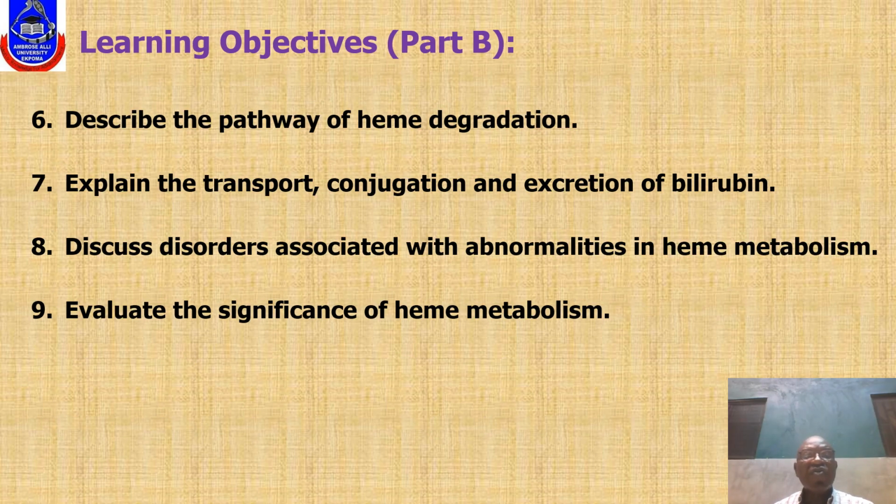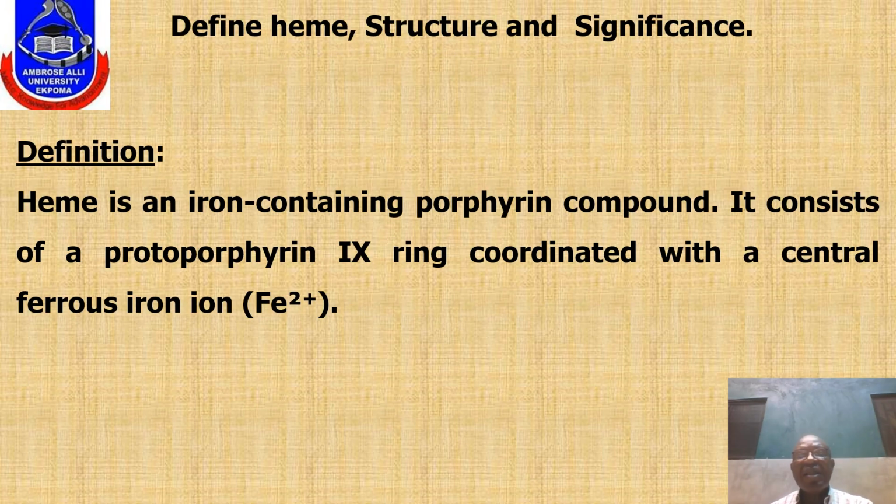You should be able also to describe the pathway of heme biodegradation, explain the transport, conjugation, as well as excretion of bilirubin, discuss disorders associated with abnormalities in heme metabolism, and finally, you should be able to discuss the significance of heme metabolism. Now, without wasting time, let us go straight to defining heme, its structure and significance.